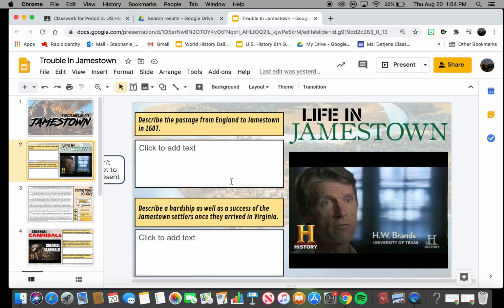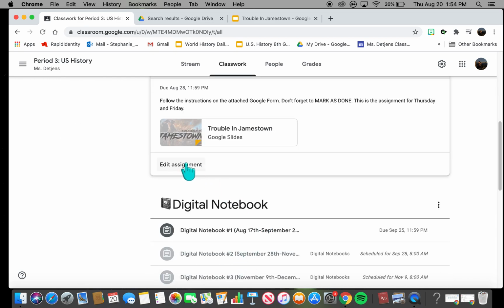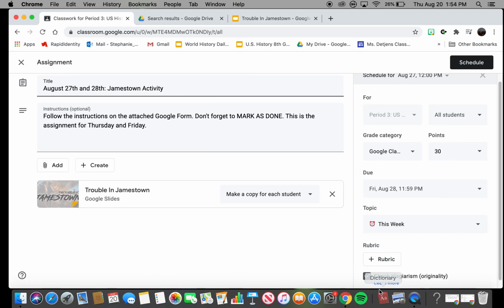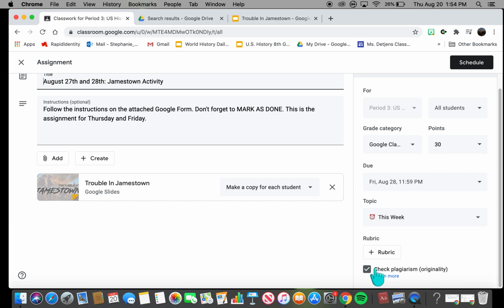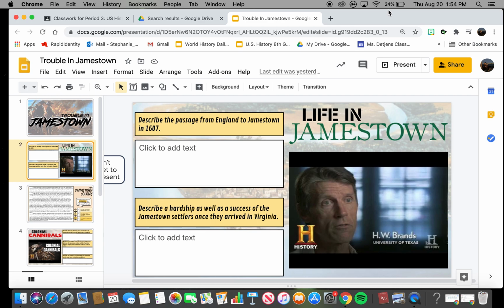If you copy and paste from Google, I will know, because on these actual assignments, there's a little button, and I'll show you where that is. There's a little button that says check for plagiarism and originality. When I check this, it actually looks at your answers on Google to see if any of them are the same. So if you copy and paste a whole paragraph from Google, it tells me exactly where you got it from, what percentage you took, and even if you changed a few words, it'll be able to tell me where exactly you got it. So make sure they're in your own words. Watch the video, answer the questions.